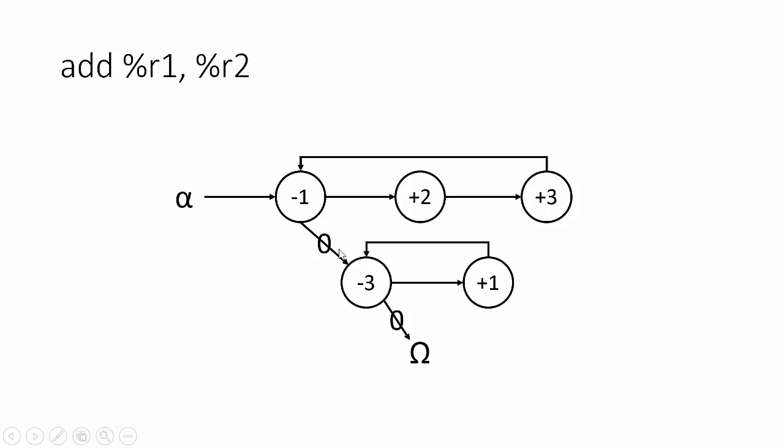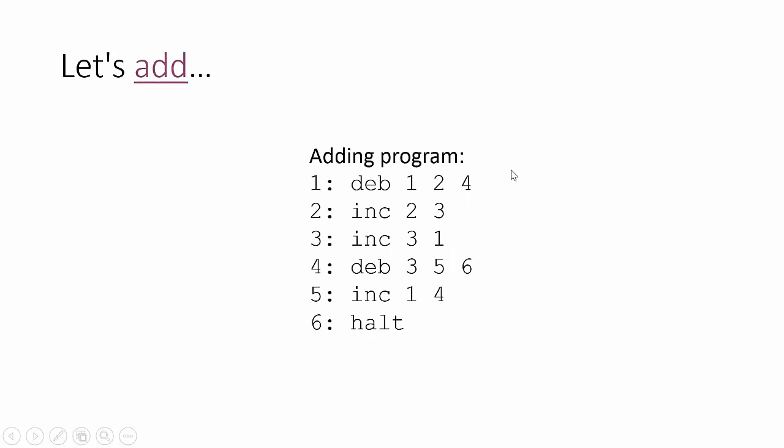The point of this is that as we decrement register 1, we store the value in register 2. That's going to accumulate because it really might have some number inside of it. And we're going to hold a copy of register 1 in register 3, so we can later, in this second stage, restore it. So this is what a program for a register machine looks like.